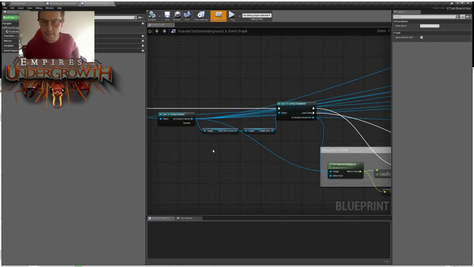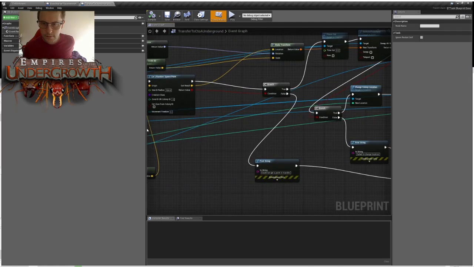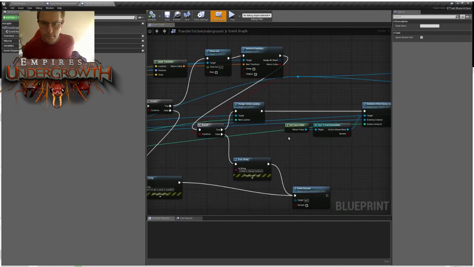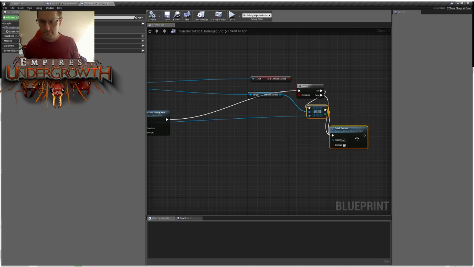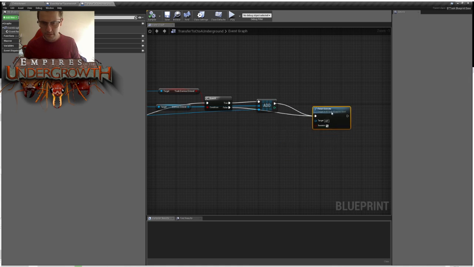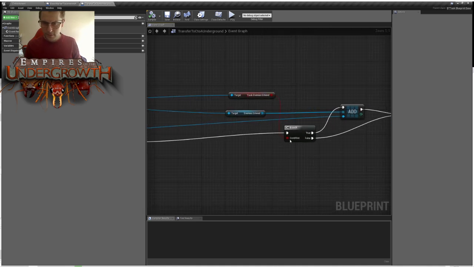So this is the bit of code that runs. Here it is. Well, the blueprint that runs. Someday we'll turn all these blueprints into C++ code and we'll get a decent efficiency saving from it. But not whilst we're still making massive changes to it.